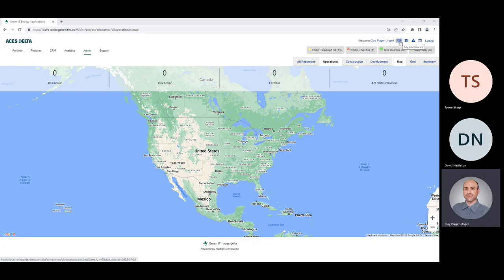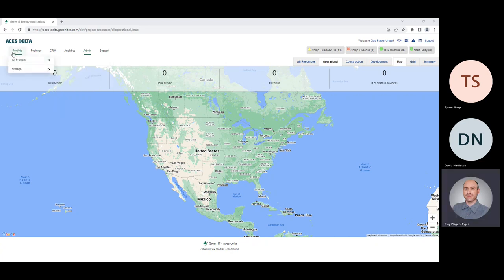There's a compliance icon, and then you can log out as well. On the top left, you'll notice the ACES Delta logo. Wherever you're navigating within the app, you can always get back to the global map just by selecting the logo there in the top left.